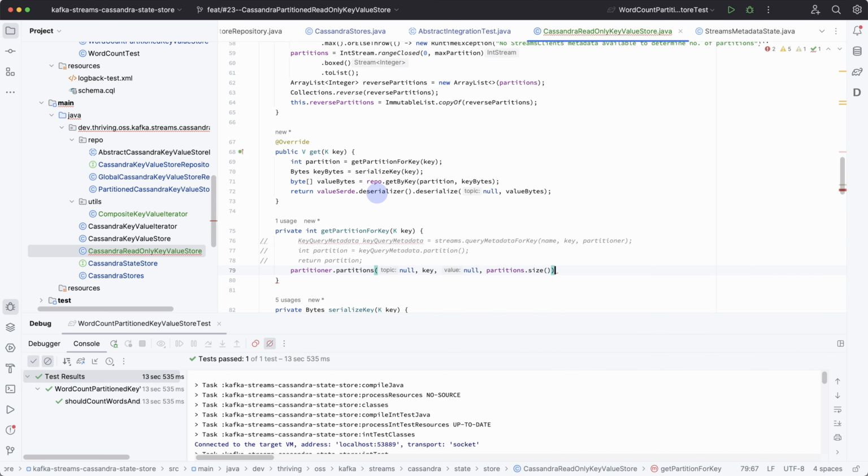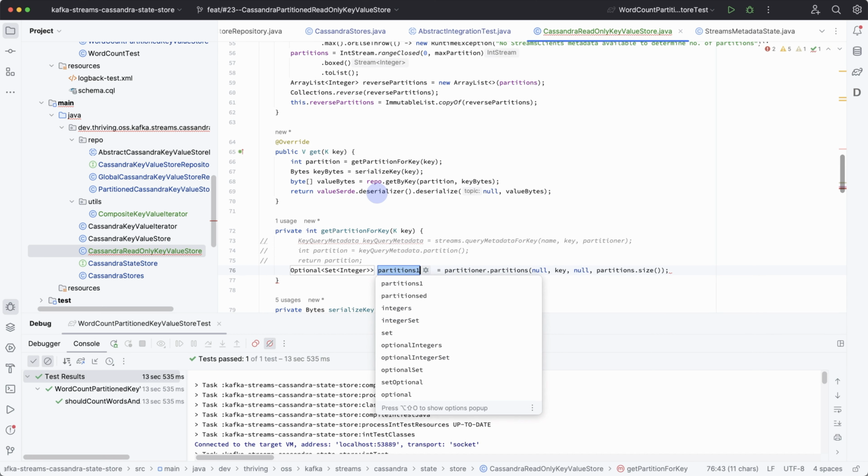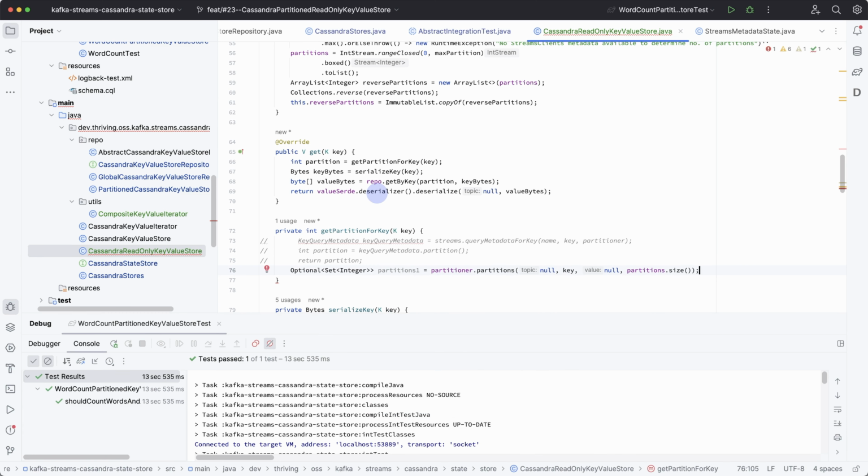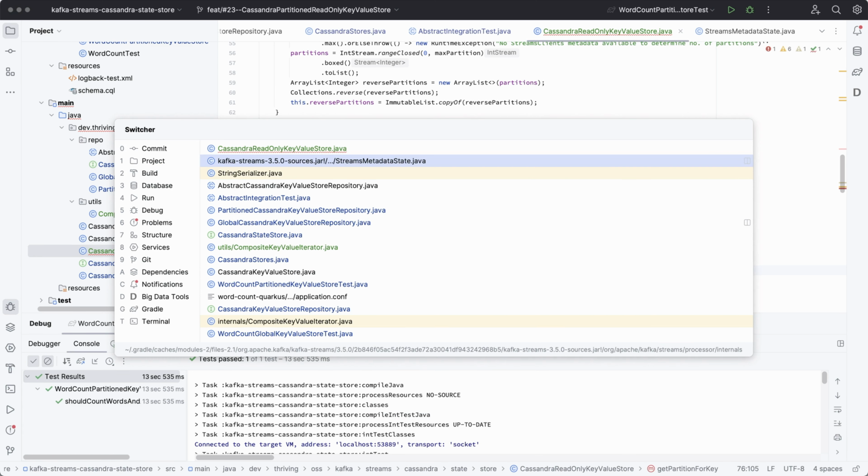And now we have this weird optional set of partitions. Let's just put it like this. And now we said we can use this function with checking if it's present.